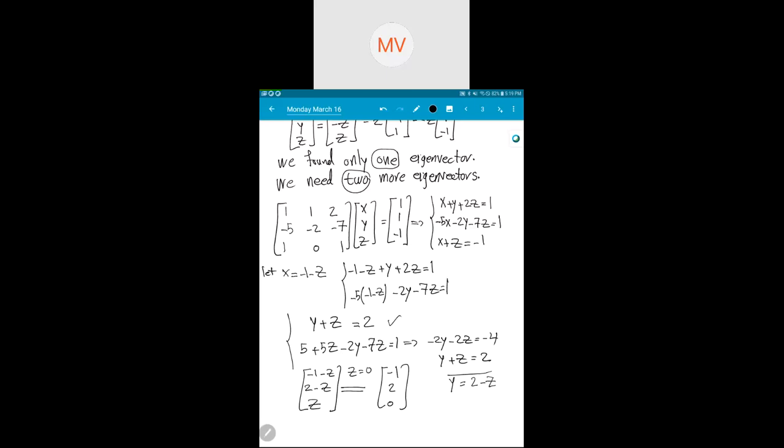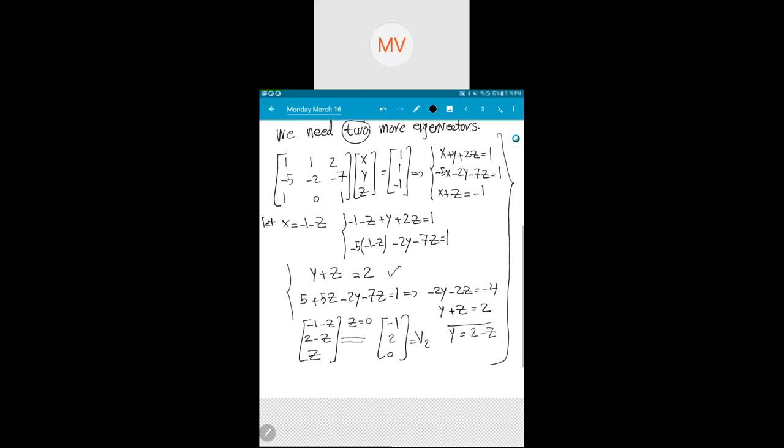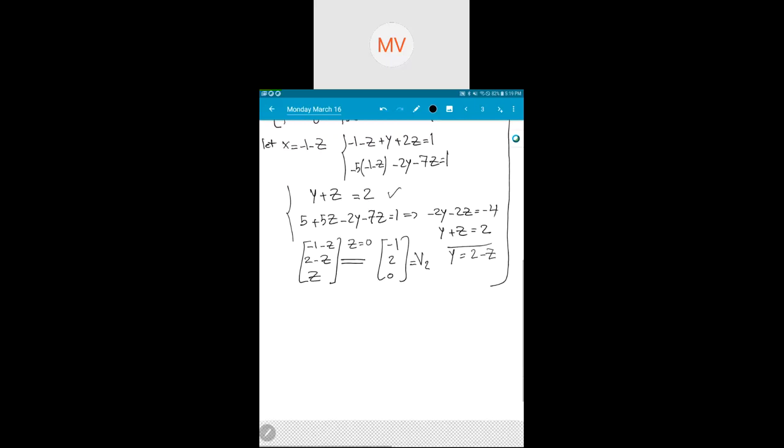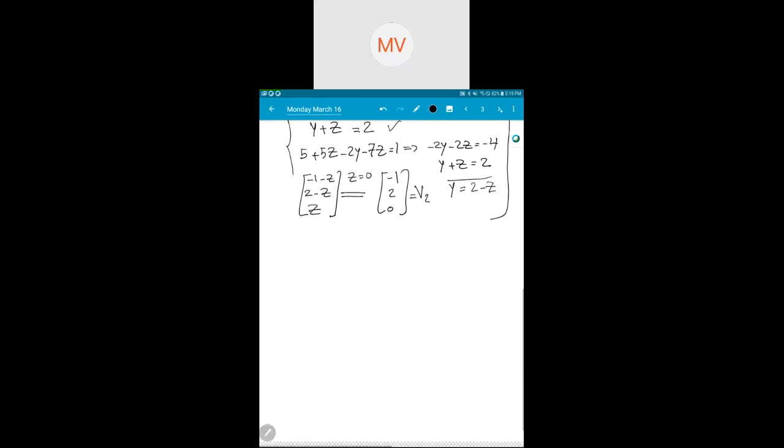Do we have a question on this part? On this whole thing and finding this second vector. So this is our V2. So we did this algebra to find V2. If you have a question, open your mic and ask. Good to go? All right, let's find the third vector.